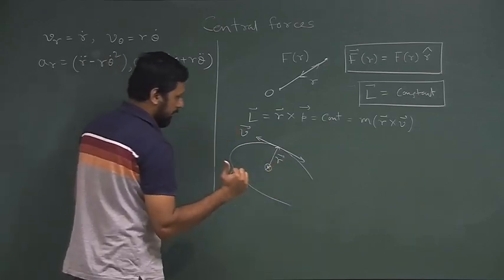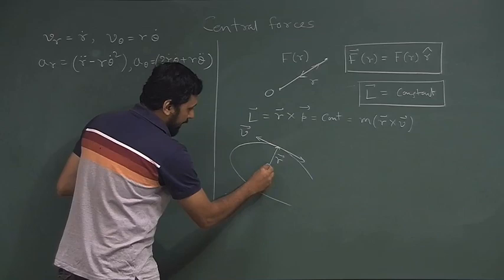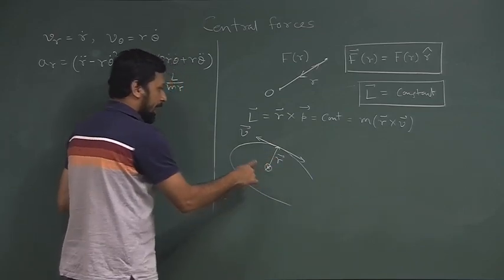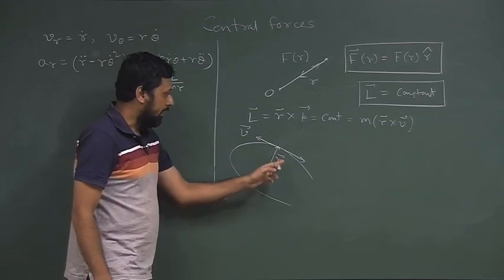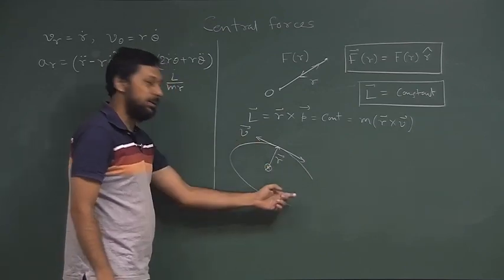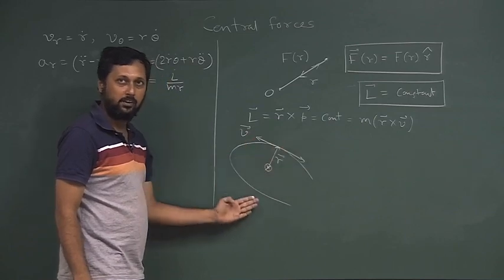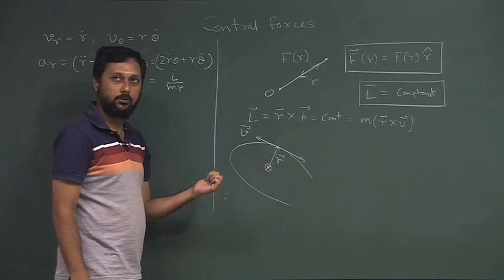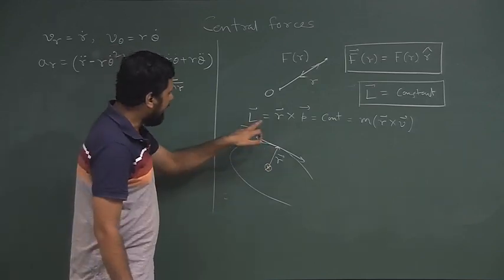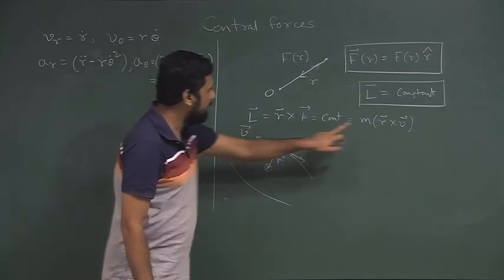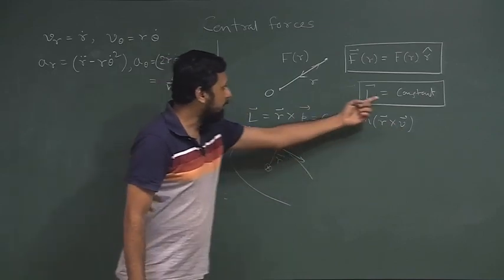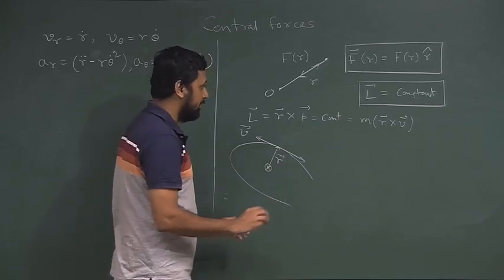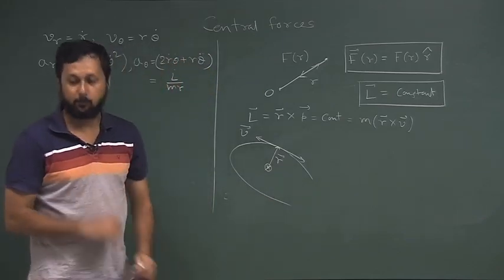But irrespective, L is either out of the plane or inside this plane, and if that direction has to be maintained, r and v have to be on this particular plane of the board in this case. If they are somehow living out of this plane, the direction of L will also change. So, we see that as L is given by r cross v, L equal to constant means r and v have to be in the same plane. So, that essentially means the motion has to be a planar motion.